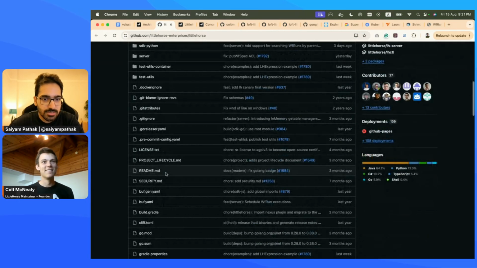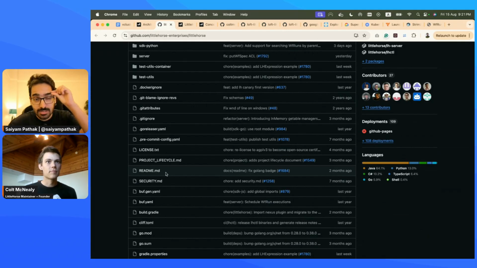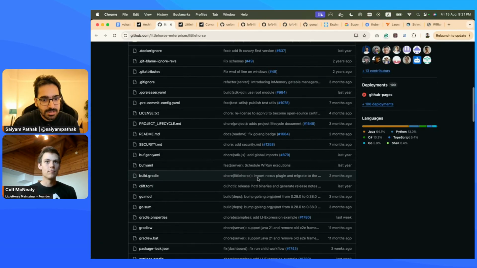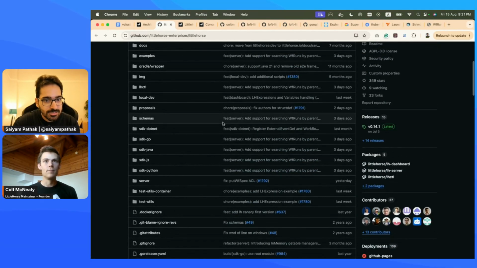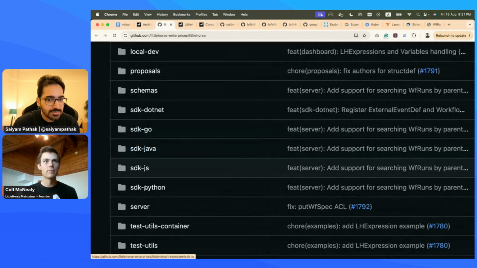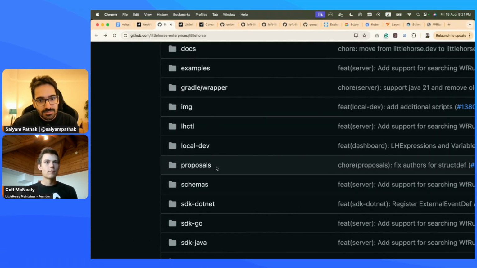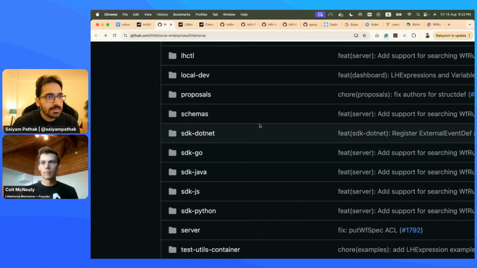Also, I think these are interesting projects. I always get this when I'm at conferences like KubeCon: how do we get involved in open source? How do we contribute to open source? So this is the way. You get started with the project today. Go ping Colt and say that you're willing to help. And probably there's a lot of stuff which he wants to get done, and there are different languages that you can help in. Maybe Java, maybe Python, maybe Go, or whatever that is.